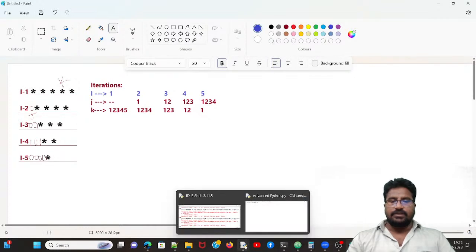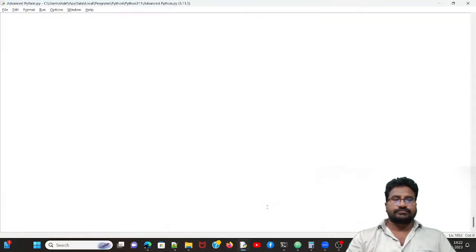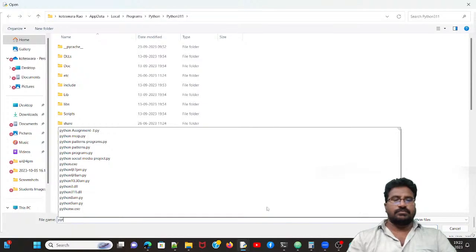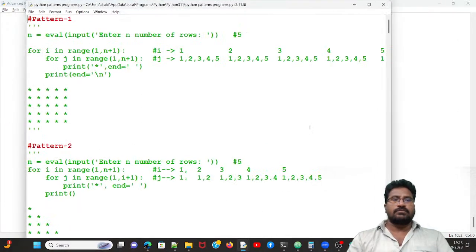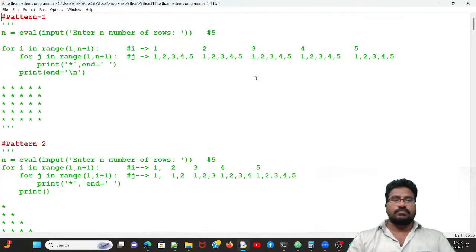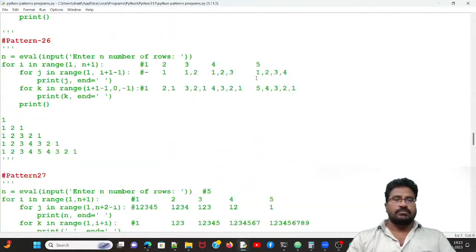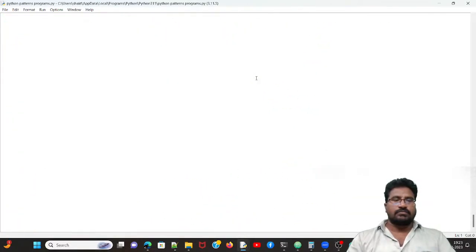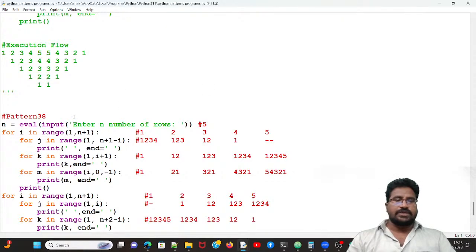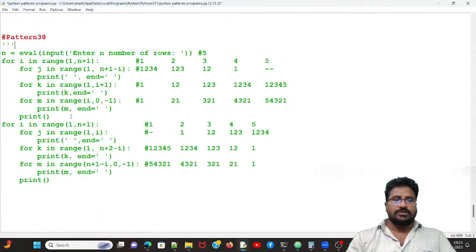I'll open the IDE. This is the last pattern, that is the 38.